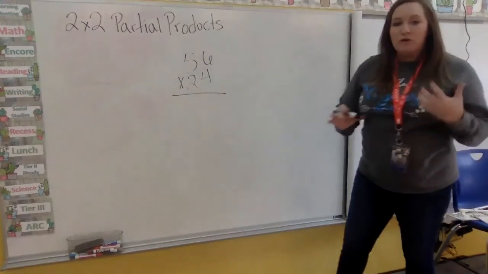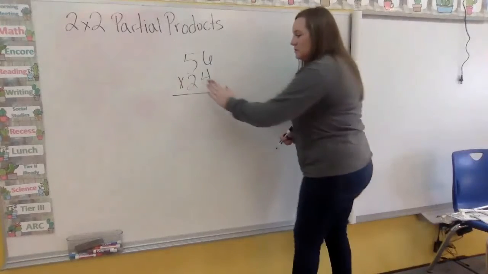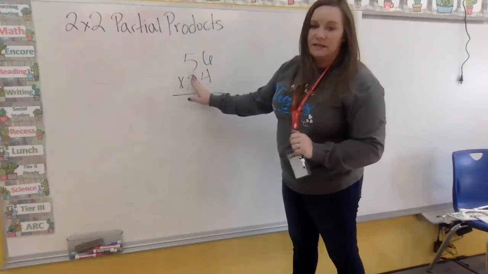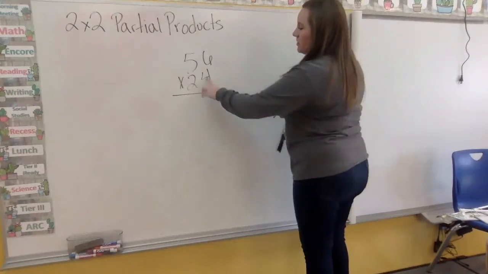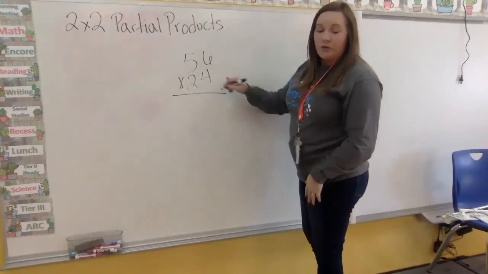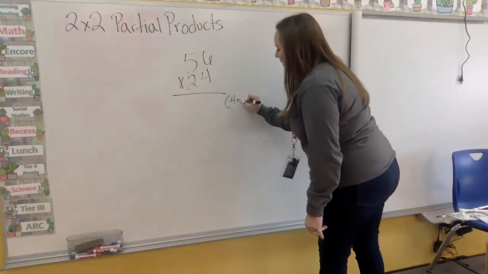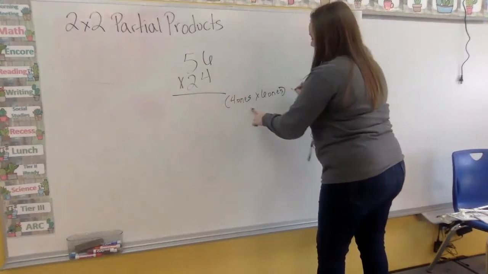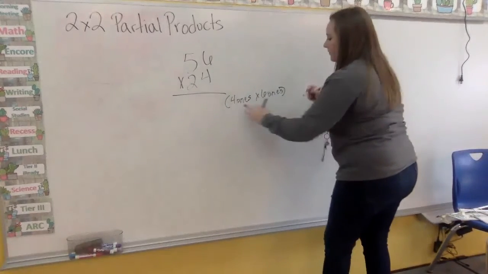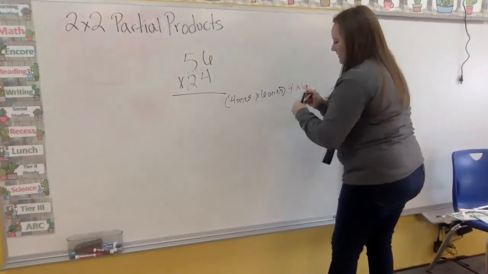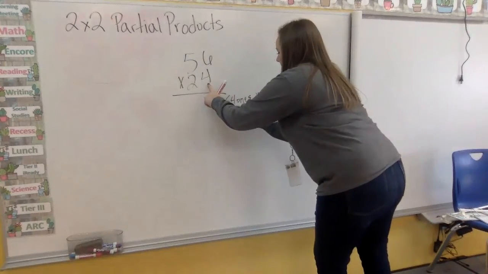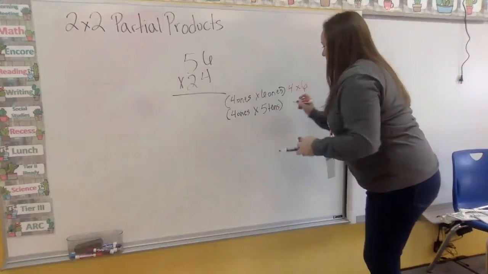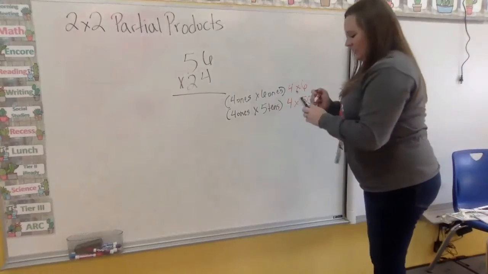Okay. When we are doing partial products for the 2-digit by 2-digit, I tell students to pretend like this number right here is not there at first, okay? So the number on the bottom that's in the tens place is not there. So I start just like I did when I was doing the 1 digit. So I have 4 ones times 6 ones. And we know that that means it is 4 times 6. Then I have 4 ones times 5 tens. So that means it's 4 times 50.